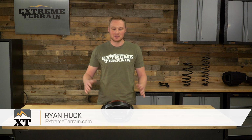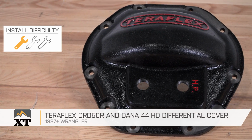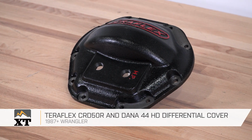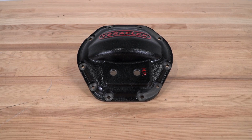Today we're going to talk through the installation of this diff cover, which is a very simple 1 out of 3 wrench installation. Installing this is pretty much just going through the process of changing the fluid in your differential, which of course is a 1 out of 3 wrench install and won't take you more than an hour to complete, but we'll talk more about that installation in just a second. We're also going to talk through the construction and a few of the features of this differential cover.